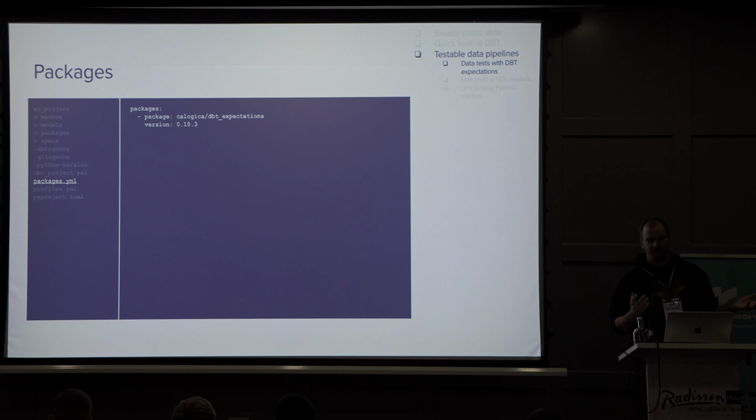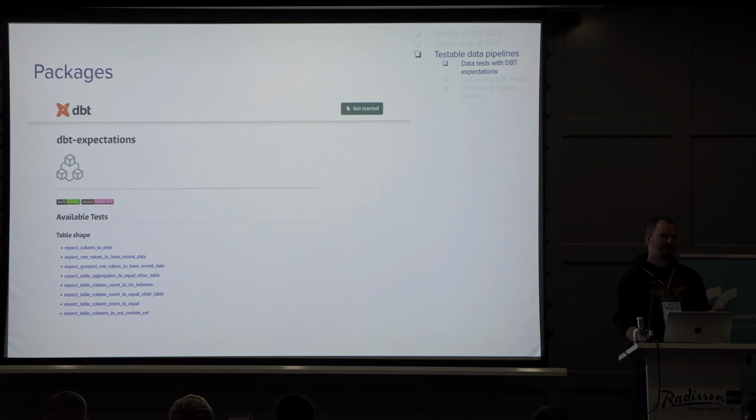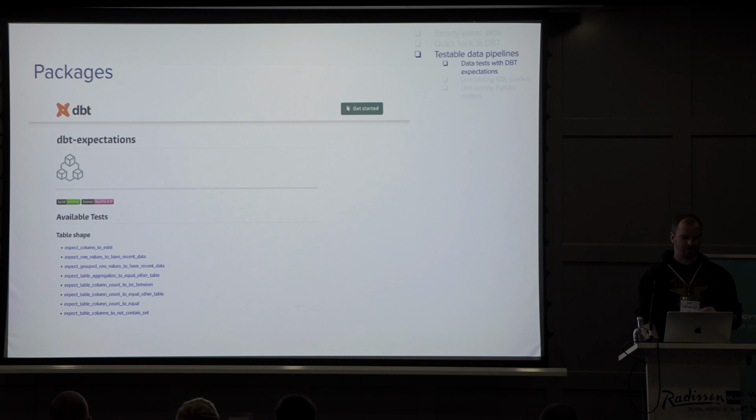There's, again, a YAML file where you can basically list all your packages. And dbt expectations is a port of Great Expectations, this Python testing library, to dbt. What it does is allow you to test very complex assertions in just 1, 2, or 3 lines of configuration. It's amazing, right? So you can write your own tests, and sometimes you have to, but dbt expectations brings a lot of very useful tests out of the box. I'm not a contributor, so you can take my word. It's amazing. Okay.